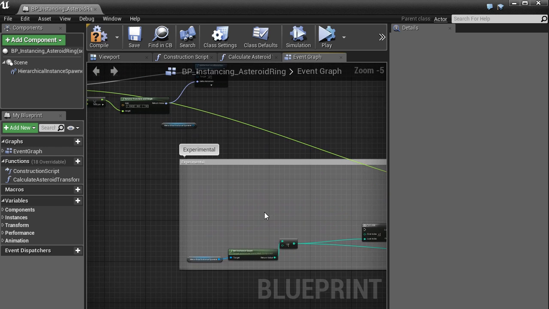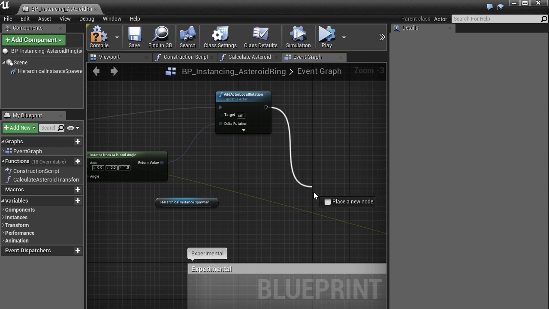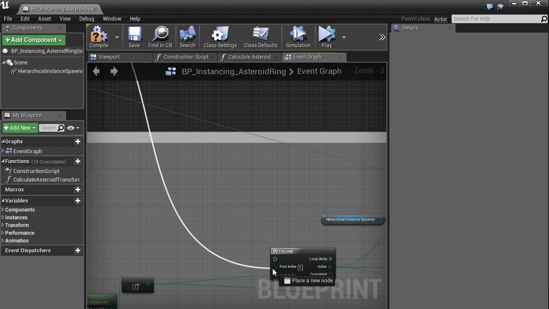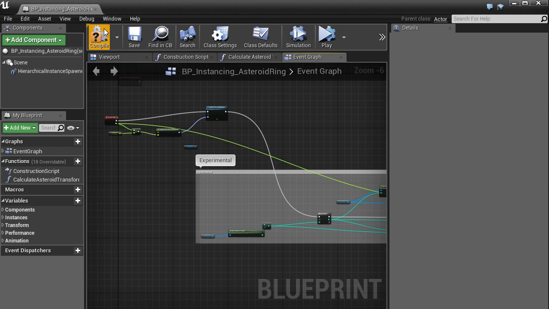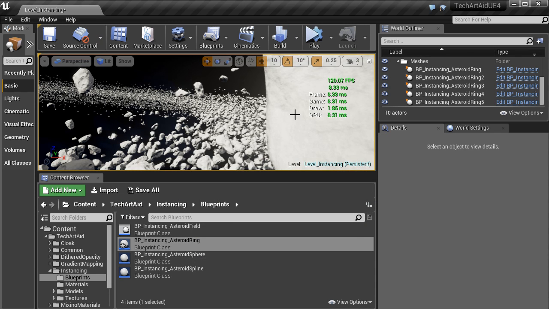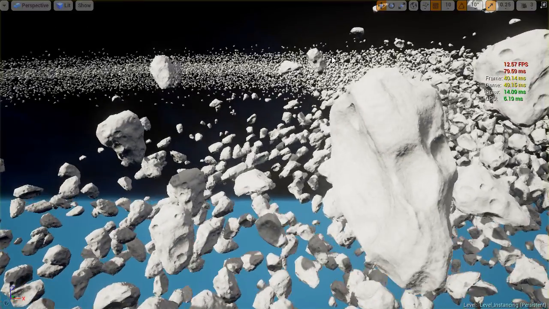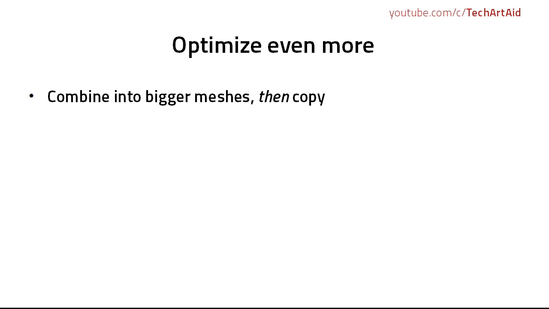To get it working, you just take the execution flow from here and place it here in the loop, like that. Compile and run. But I warn you that in this case it will be slow. Yep, it's slow.